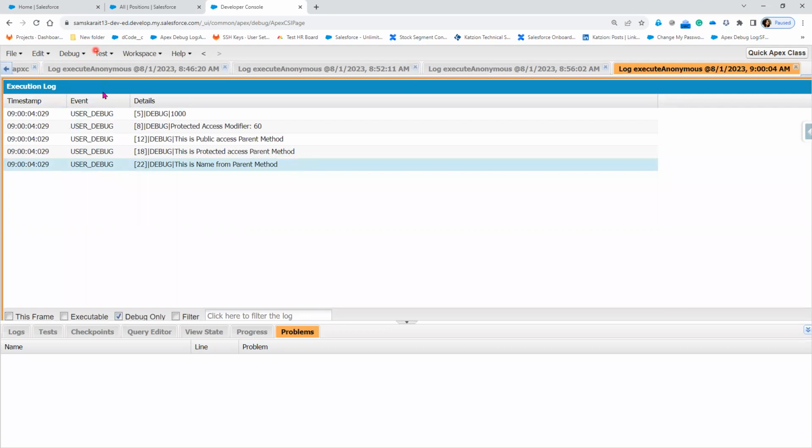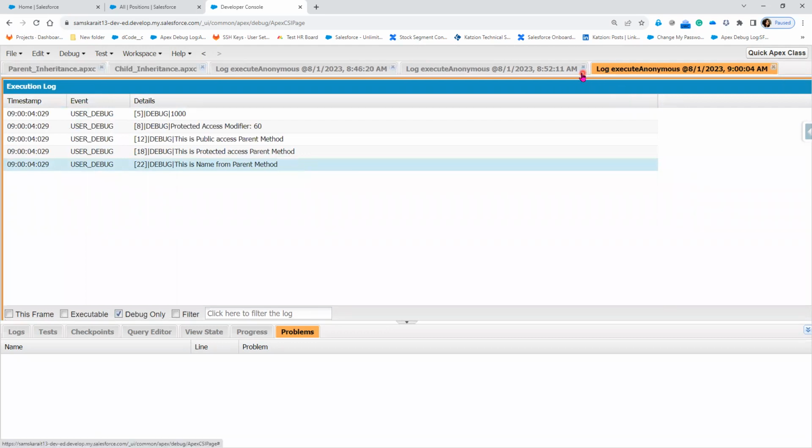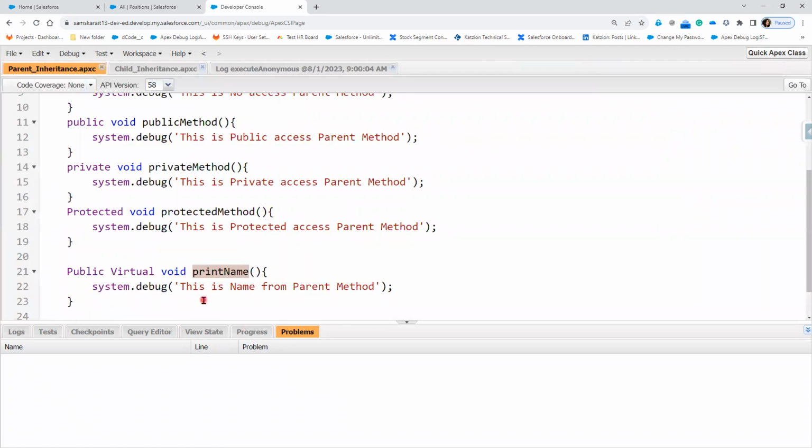For example, the scenario is like this. I wanted to inherit the behavior of the parent class, but I wanted to override this. Whatever logic is written in this print name method in the parent class, this logic I wanted to override.